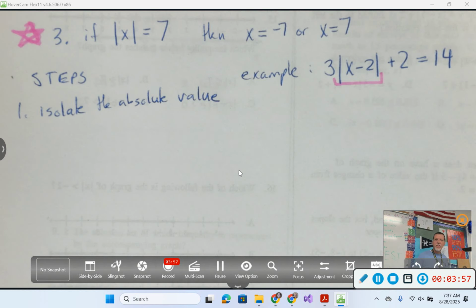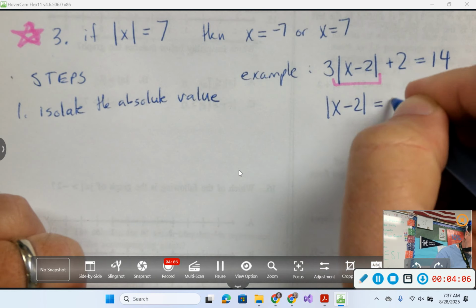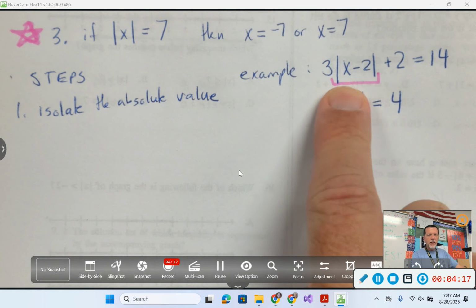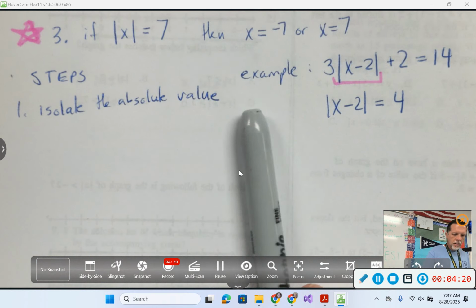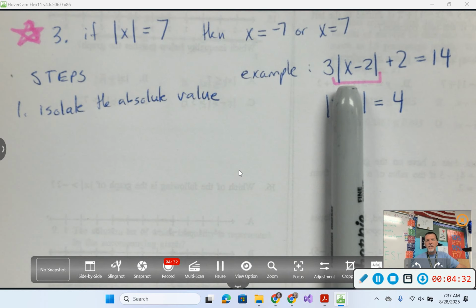Okay, so if I subtract 2, that gets me to 12. If I divide by 3, that gets me to 4. So just in the interest of saving space here, subtract 2, divide by 3, I get 4. Okay, well this is a little bit like that number 3 from earlier. I can cover that thing up right there. So if the absolute value of something equals 4, what would have to be hidden underneath the Sharpie there? 4 or negative 4. The only thing that would work is if what's on the inside is 4 or negative 4.